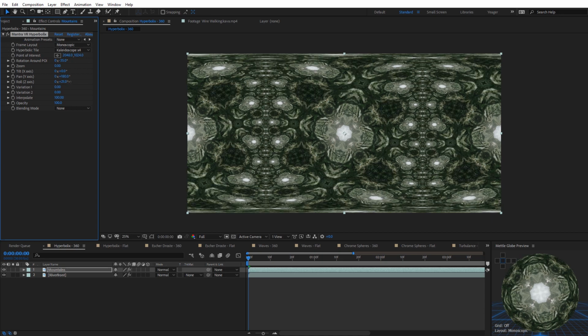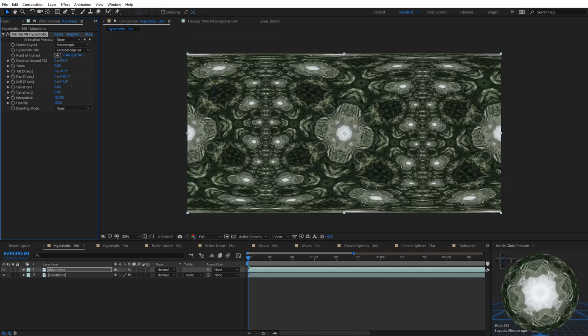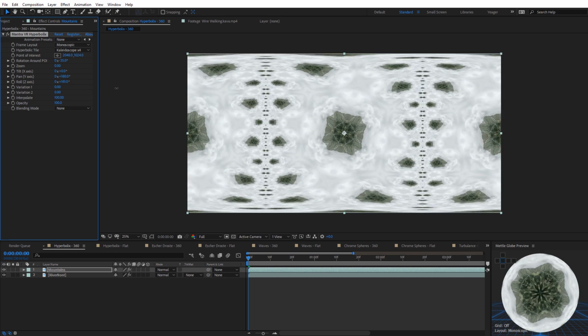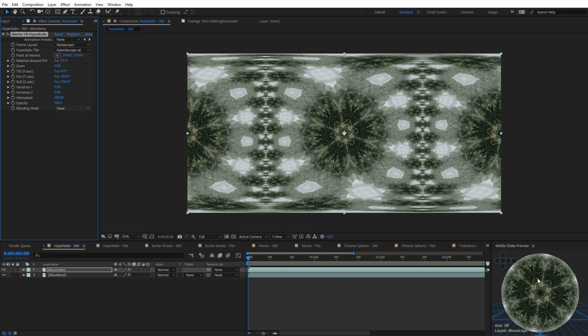And all of these again are keyframeable, so you can see just how abstract we can make this look with our footage. And any footage you use is obviously going to give you much different results. So you can definitely do a lot of experimentation with this, as you can see over here. So I'm just going to do a quick RAM preview of this. We'll see how this looks with the footage.